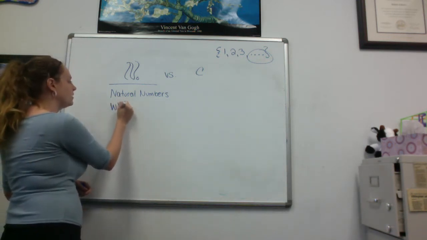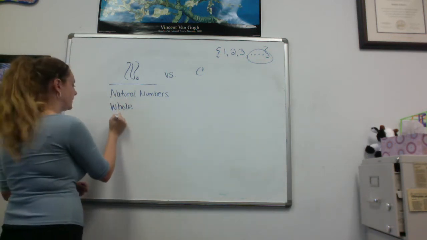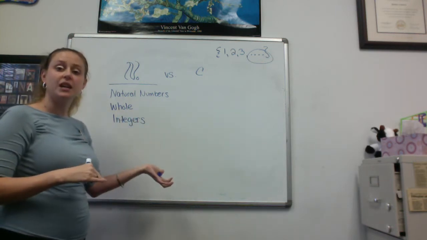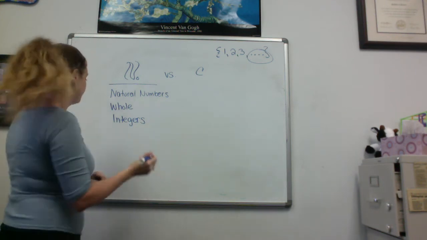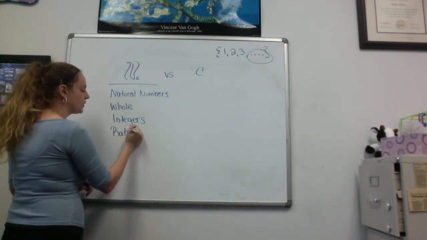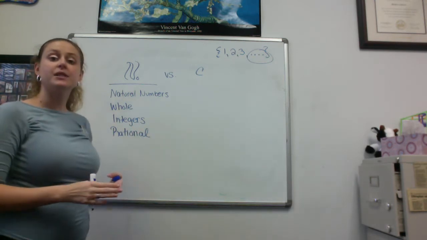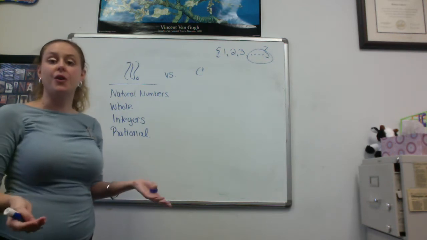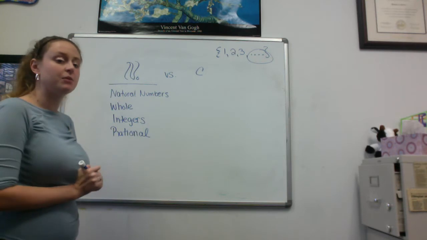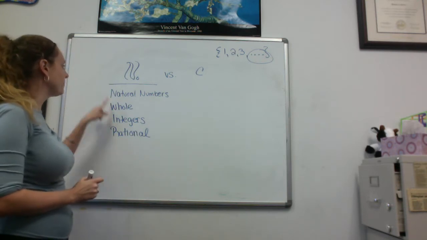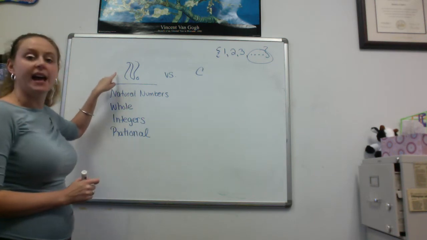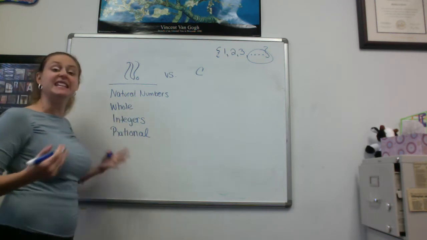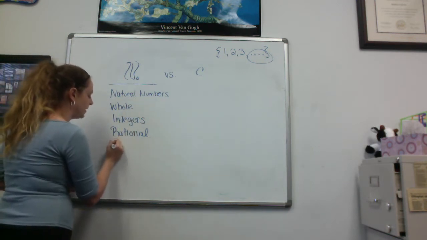The same can be said for the whole numbers, the integers. Integers are things like -3, anything that's negative and positive, no decimals. And the rational numbers, which are all the decimals that stop or have some sort of repeating pattern. So like 1/3 has a 3 that repeats forever and ever. Anything that can be written as a fraction is one of our rational numbers. These all have cardinality aleph null. We also have any subset of these. So if we just talked about the even natural numbers, that could be another example.